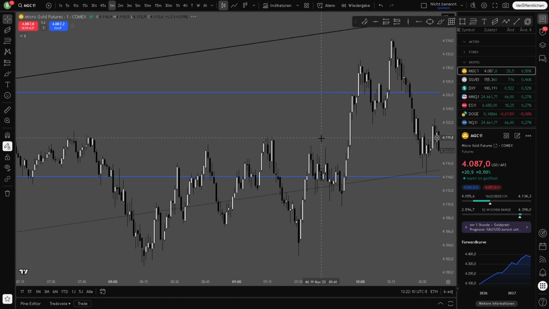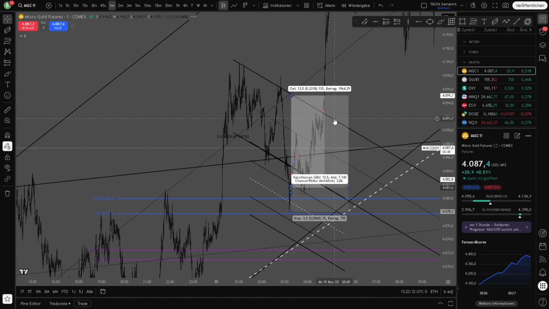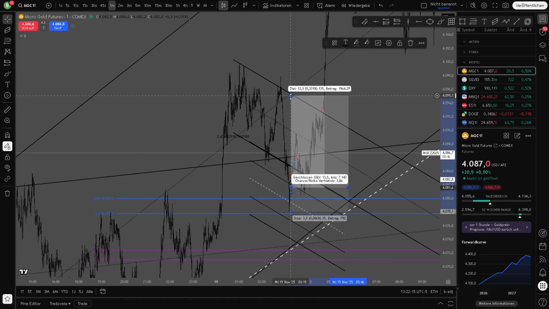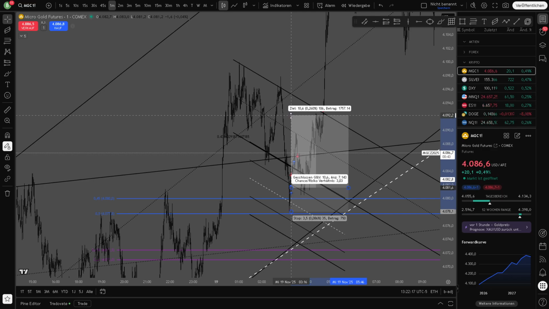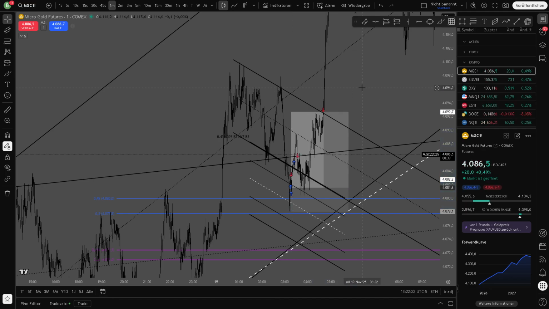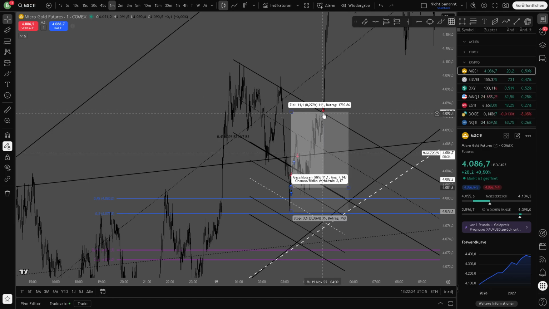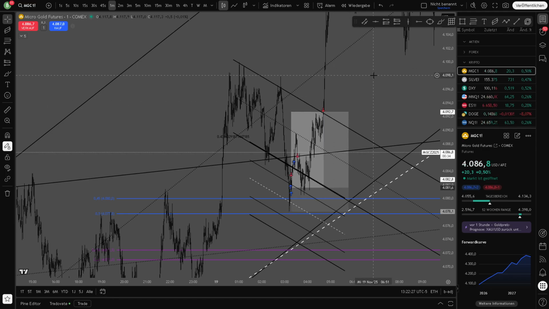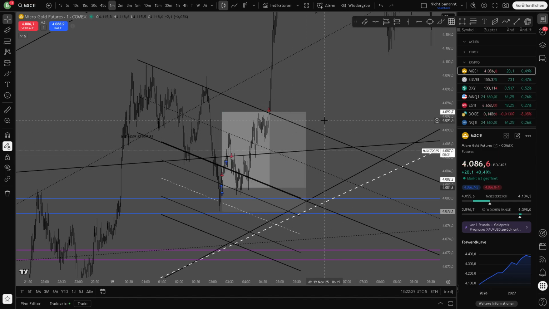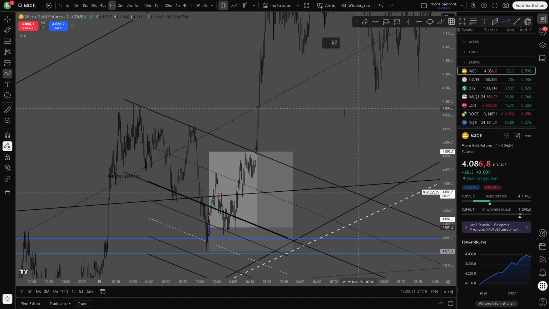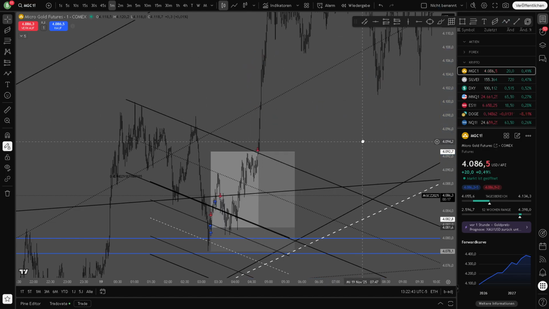A 2.3 hour trade, and here we have the 3 point. No, that was not a 3.8. That was about 3.2. Yeah, I think I'm gonna name this model the chainsaw model, if that makes any sense. Then we just have a continuation, and then we push, and it looks kind of like a chainsaw, if that makes any sense. But yeah, whatever.